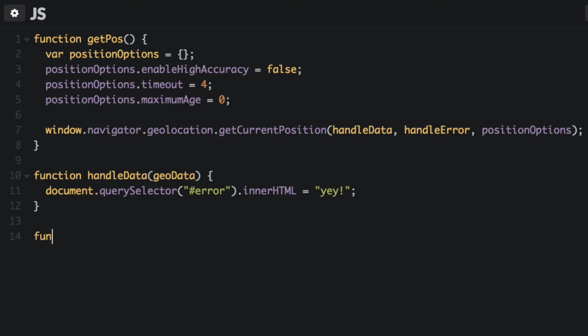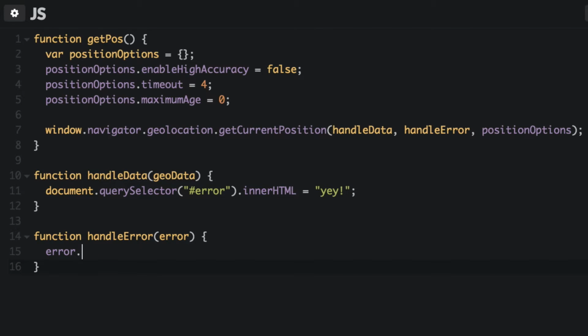And another function called handle error. And this one also gets passed an object called whatever you want it to be called, but I'm going to call mine error. And inside of that one, we can find, for instance, code, which will be 1, 2, or 3.